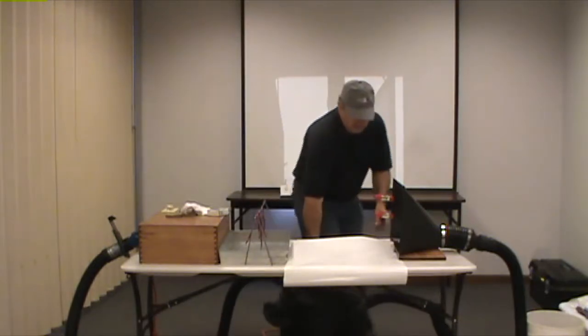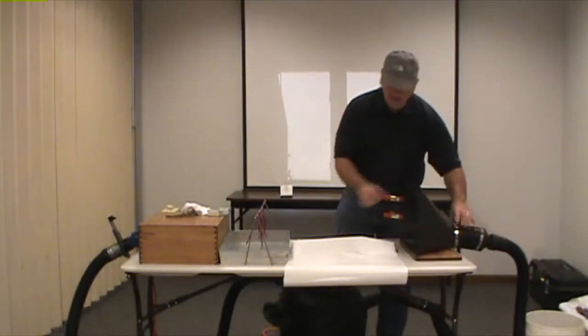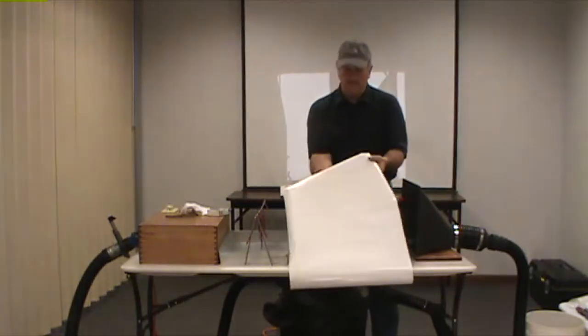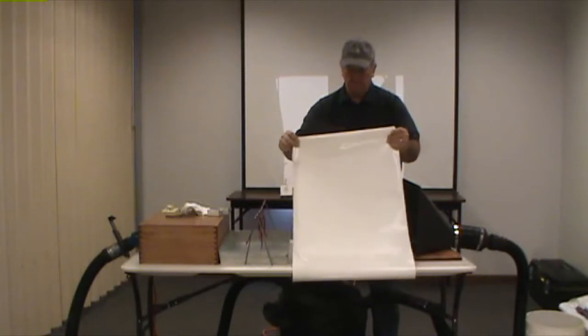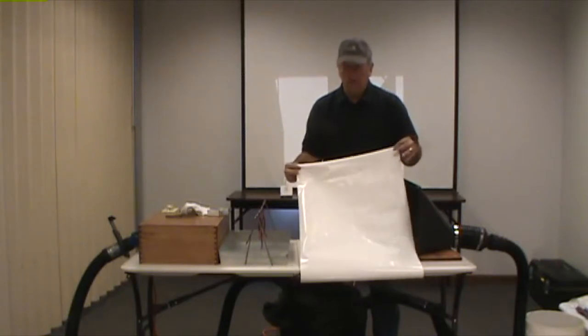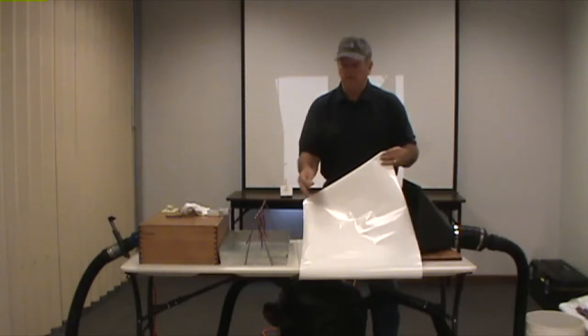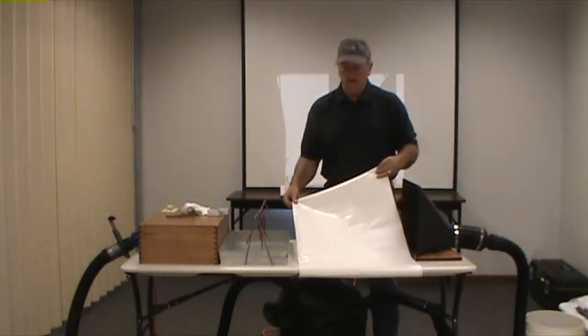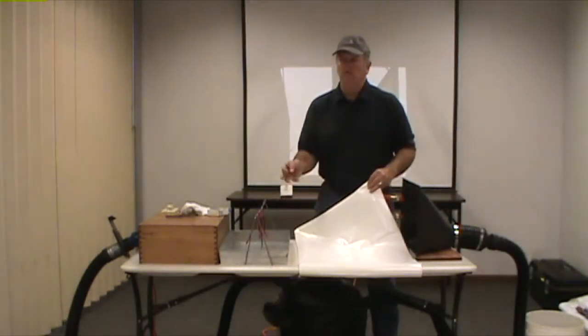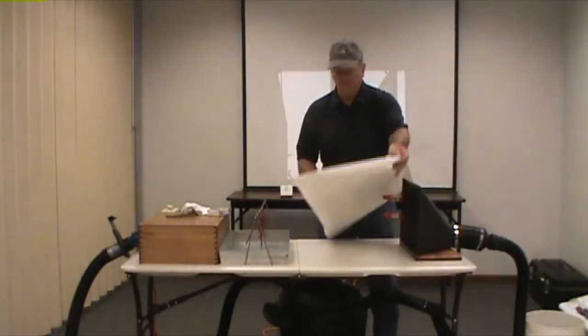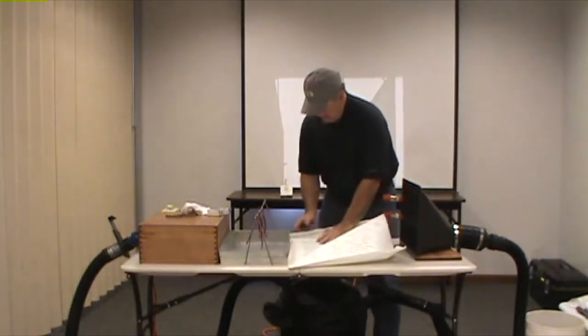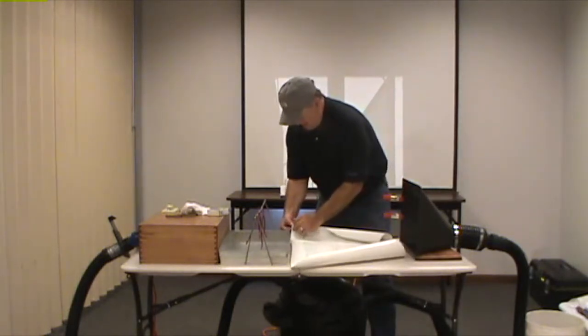The next thing we have with this is a piece of contact paper that is just the regular clean white contact paper. All we're going to use this for is to capture any kind of saltating particles that will be blowing off the pan. Because, as you know, there's a lot of soil movement, but it doesn't always create dust.